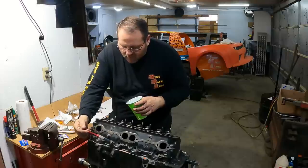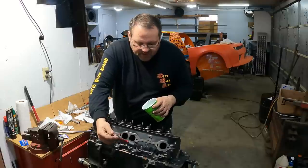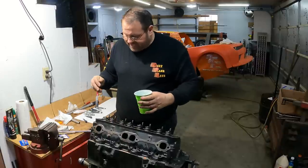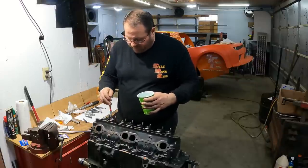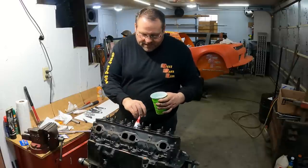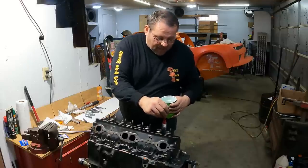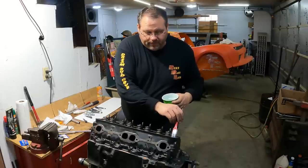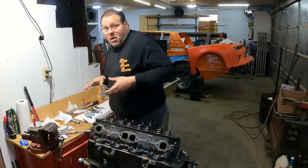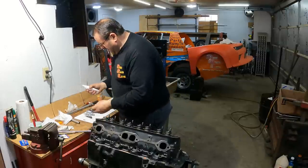And so what I do is I'll just touch every one of these with just a little bit of oil. Because I've washed this head and I've got it dry and clean and there's no oily residue on it, and the bolt itself is new and has no oily residue. So when it comes in contact on that shoulder at the top, that's going to give you a false torque reading. That's going to tell you you're torqued out and you're not, or not where you should be. In other words, it's going to stop.